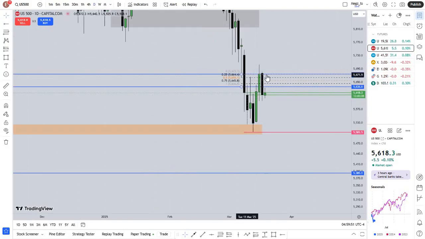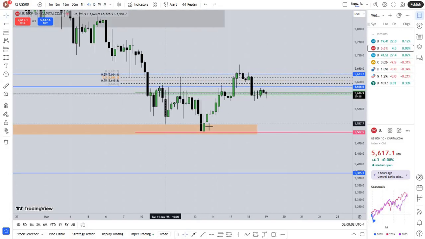See how the bodies are respecting this inversion, and then broke lower. So I'm expecting the same scenario of trading to premium array and then continuing to drop. But if you can see here, we took out this low last week. The target on this pair was hit last week, but we didn't get that in the US 100.